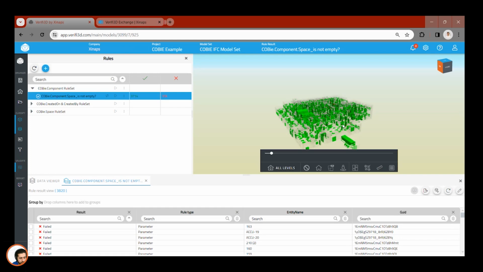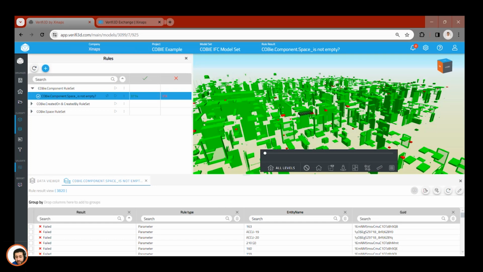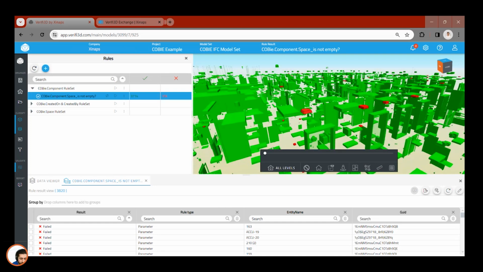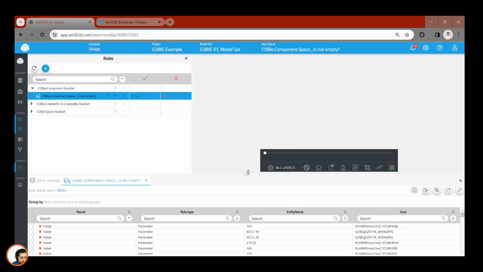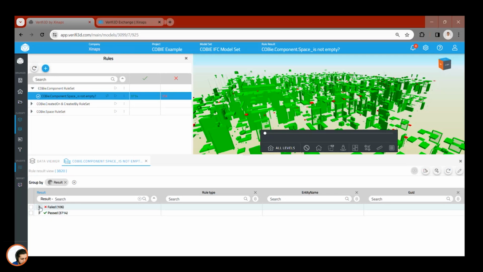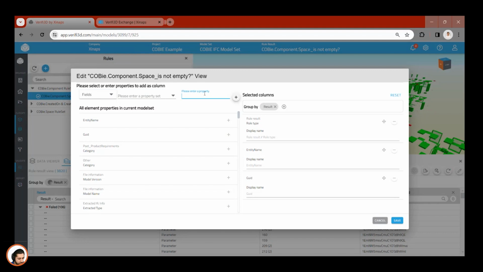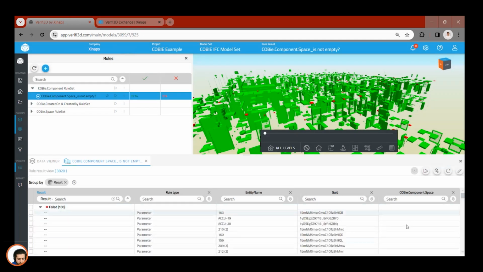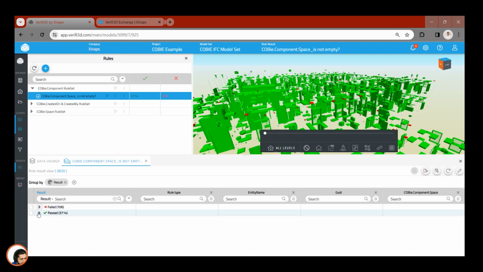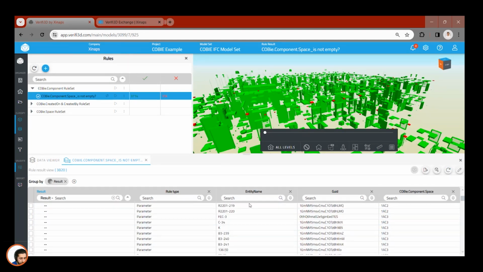And as you can see, I have 106 elements in total which are not assigned to a space. So this is something that we can report, and then we can go back to our native files so we can fix the issue from there. And using the data viewer, you can see which elements exactly. If I group them according to the results, and then, just to have a better understanding, I will add the component space attribute. So we're just going to have this one, save. Then as you can see over here, this is empty. But if I check the passed ones, you can see that they are assigned the correct values.